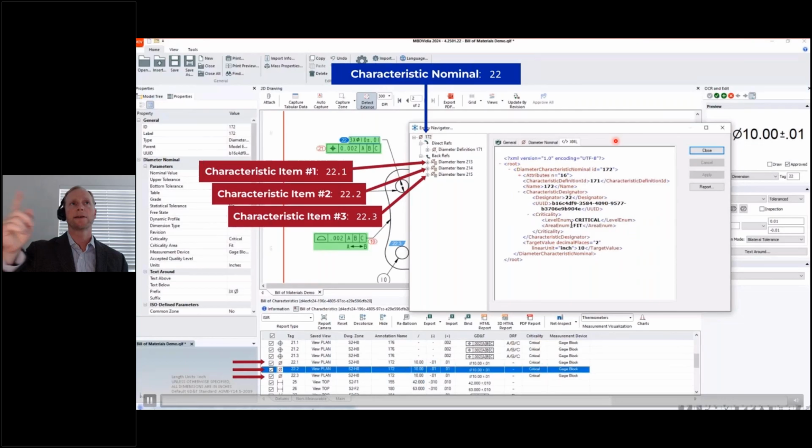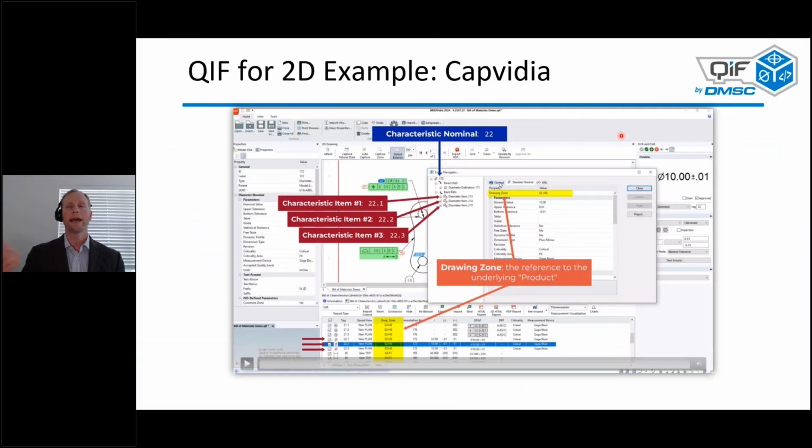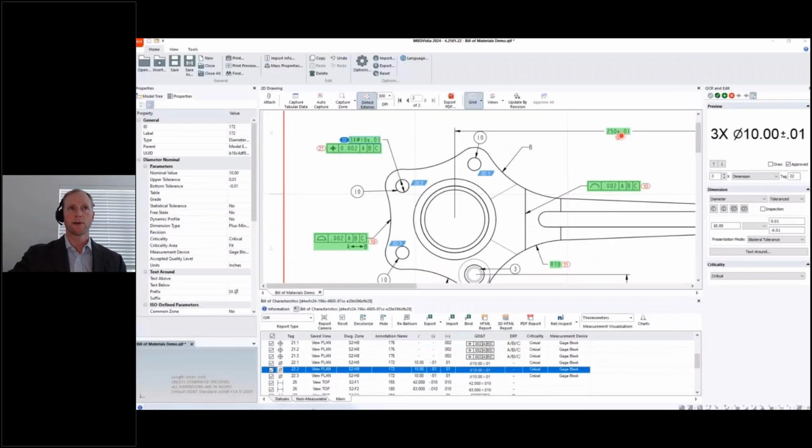Those reference back to the characteristic nominal, which is shown there. That's just balloon number 22. We can see it here, the designator. We have this UUID and so forth, criticality levels, things like that. And then also when we look at the characteristic nominal, we can see how it references the drawing zone. This is sheet 2, grid H8 in this case. And that's the reference down to the underlying product definition, like I was explaining. And so this works for results as well.